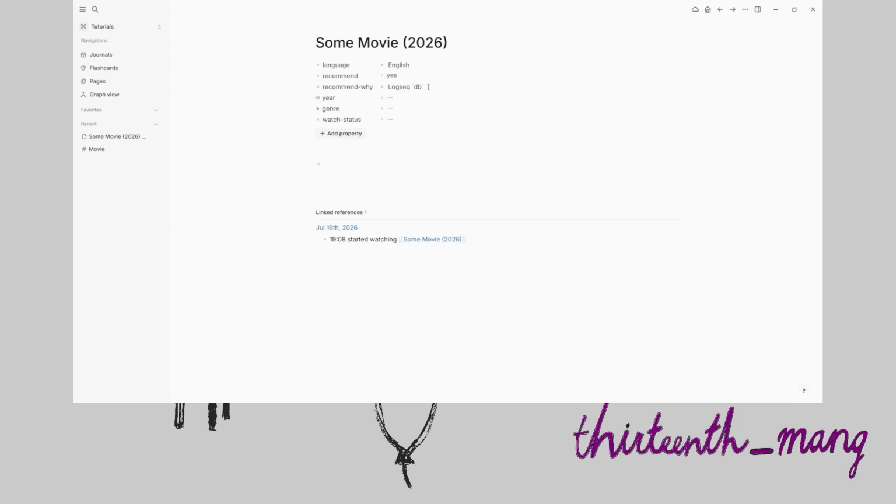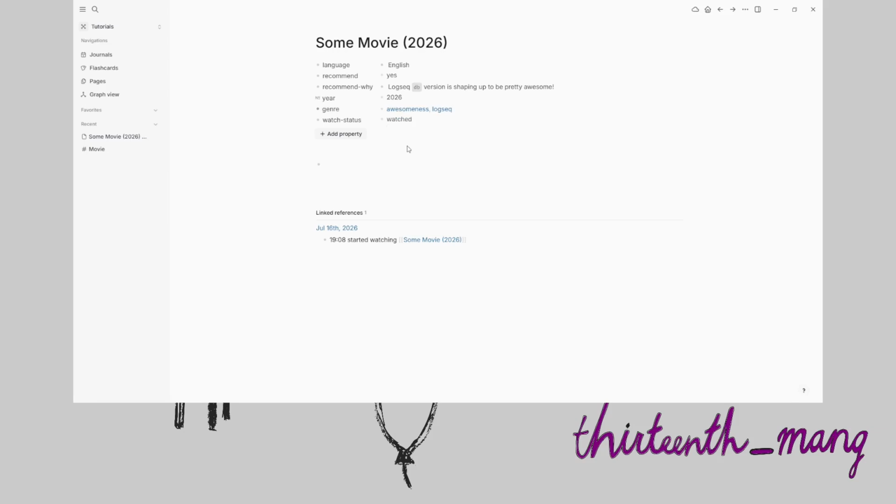Logseq DB version is shaping up to be pretty awesome. And then year, this is just a number. So if we match whatever we put in brackets there. And genre, you can set the genre. I'm trying to make a habit of keeping things lowercase. You can argue amongst yourselves what is better, whether you want camel case, lowercase, or whatever. I don't know. But here we can just put awesomeness, and this is a genre. You can put as many genres here as you like. So we'll make a new option, Logseq, and you'll notice it just puts it as comma separated values.